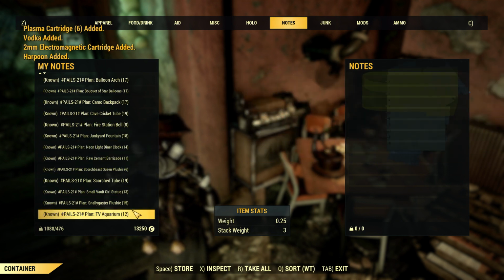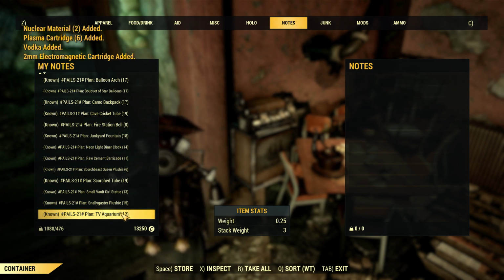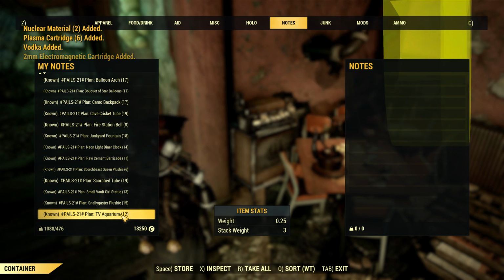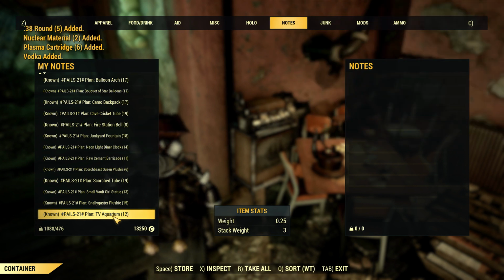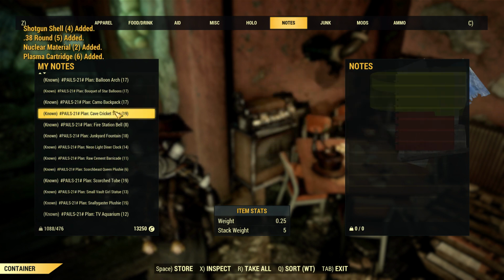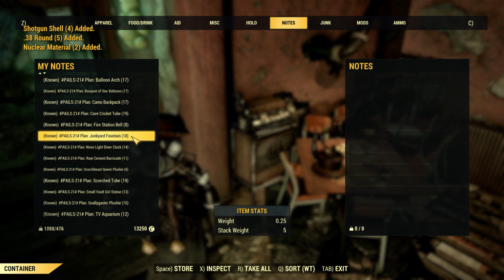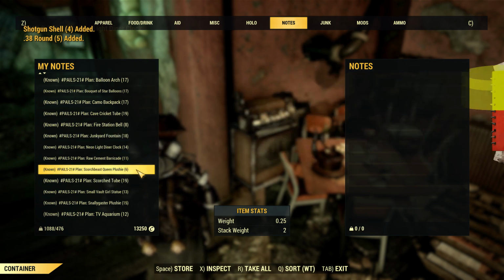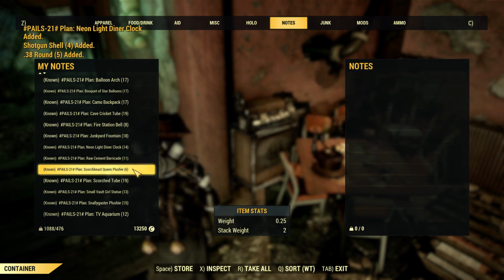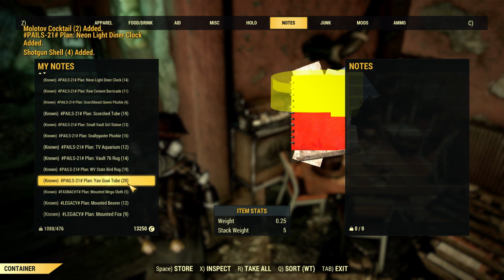But anyway, a TV aquarium. Ooh, got a lot more of those. These are a hot seller. It's kind of the whatever one's after. So I got 12 of them. It's not terrible. 17 backpacks. These are always a hot seller. Junkyard fountains, not so much. But plushie for a while there. These seem to be the most desired. Cowboy tube. There we go.